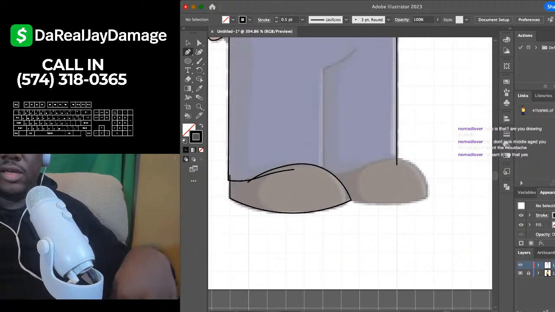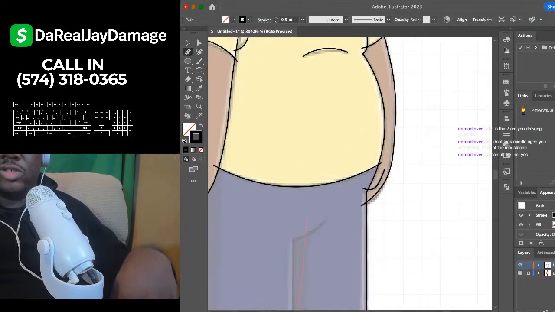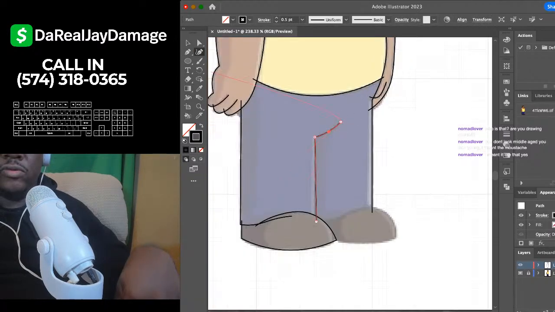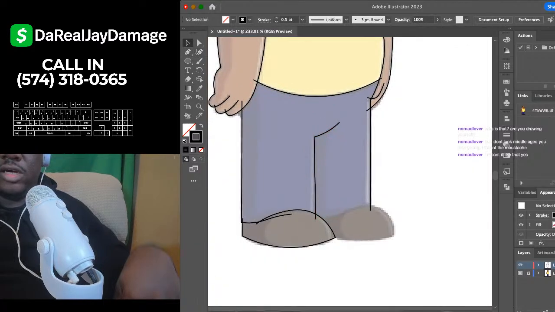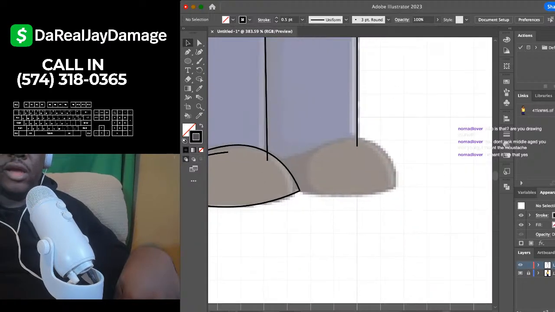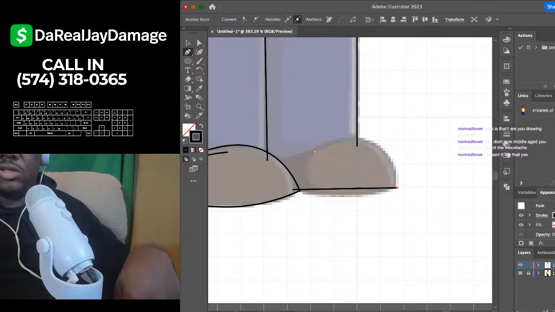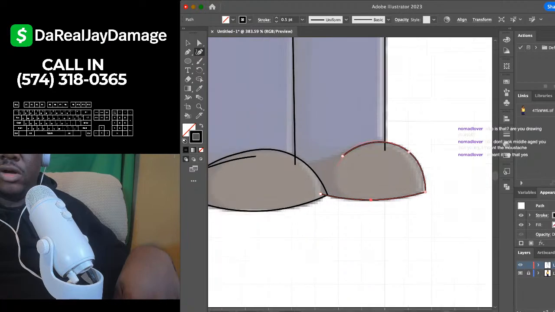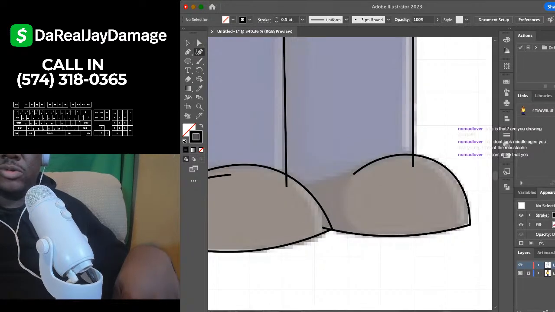If you're just now checking in, understand that I overshoot the lines for a reason. I'm not doing that unnecessarily. This is not an amateur move. This method will help you if you are an amateur. This method will help you keep in those straight lines, and by the time you finish, you will have those crispy lines. Anytime you're doing character work for somebody or even for yourself, always make sure you have your lines as clean as possible.